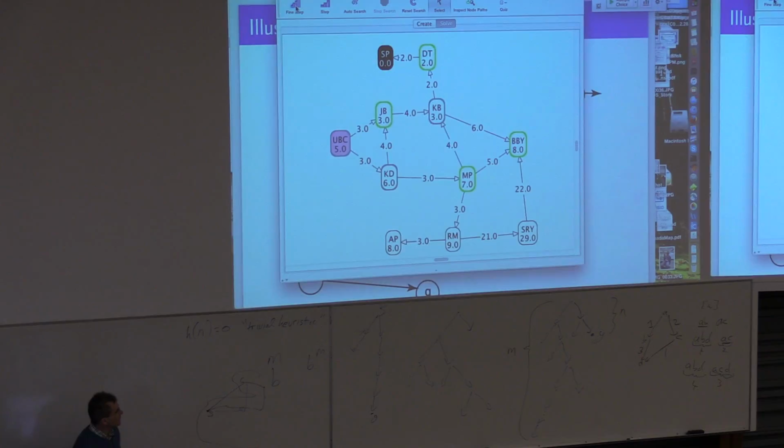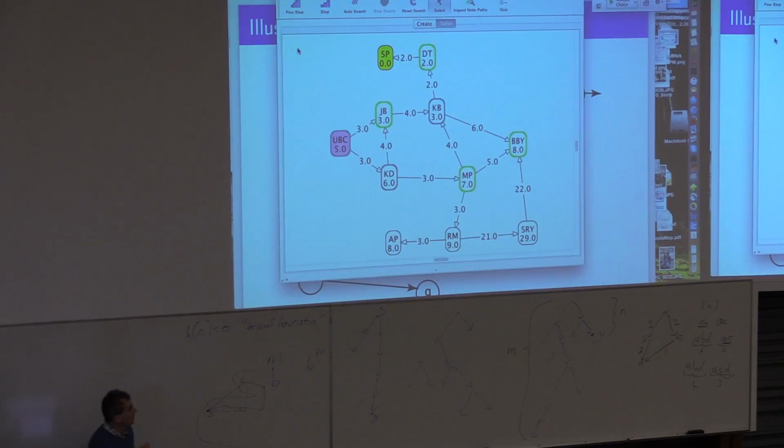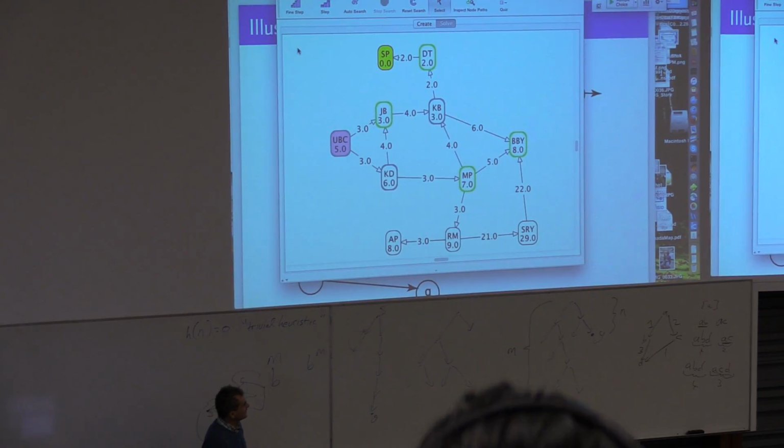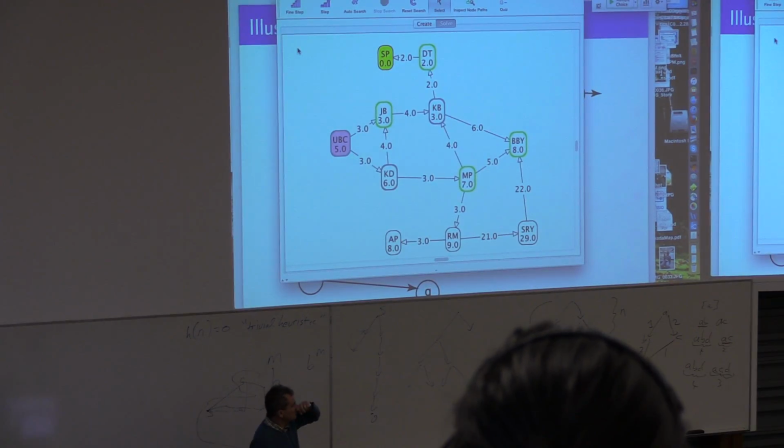What's the value for Jericho Beach there? Okay, wait a minute. Running out of time here. What's it going to choose? Well, what's on the frontier now? There are a few paths on the frontier.